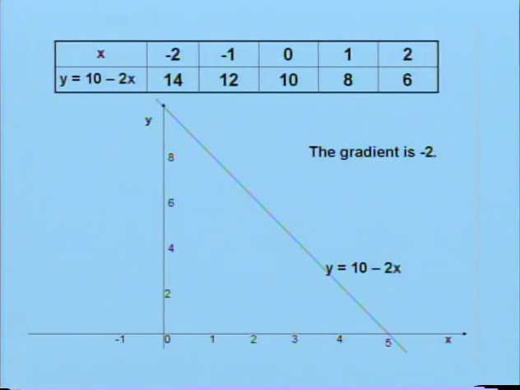When the gradient is negative, and when you do other examples you will recognize that, the graph slopes, as you see there, from the top left to the bottom right. There are other cases when the gradient is positive, it will slope the other way, that is from the top right sloping down to the bottom left.